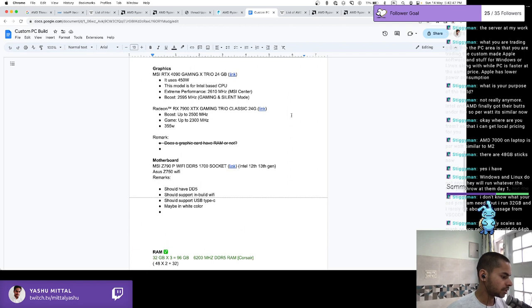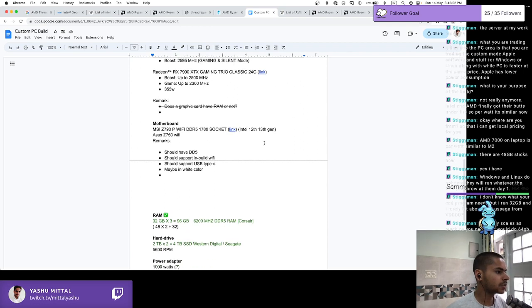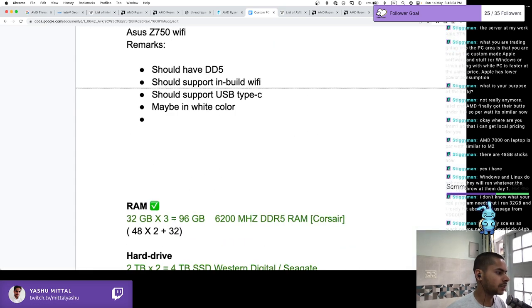RAM only scales as much as you need, so I do 64 gigs. Actually, that's why I was going for 32 into 3. That would make a good spot.